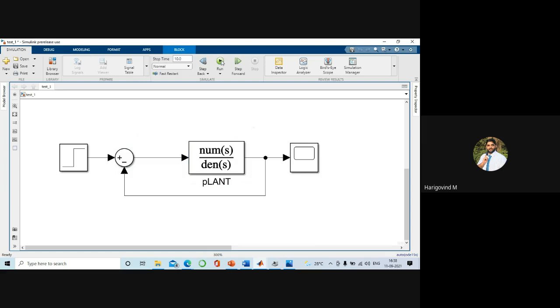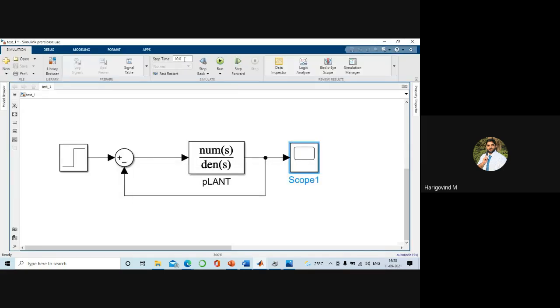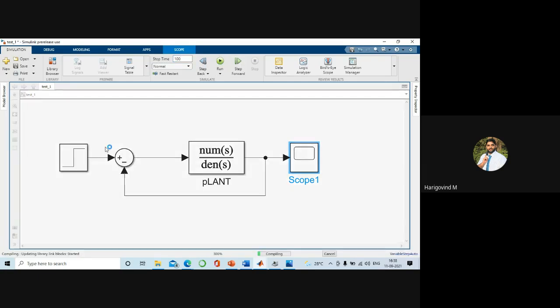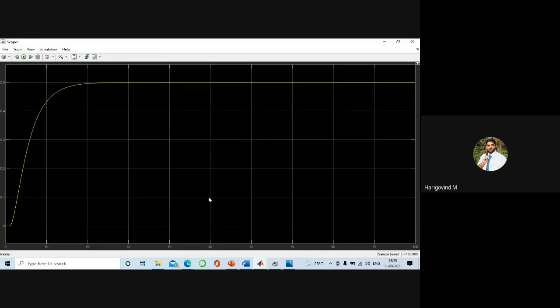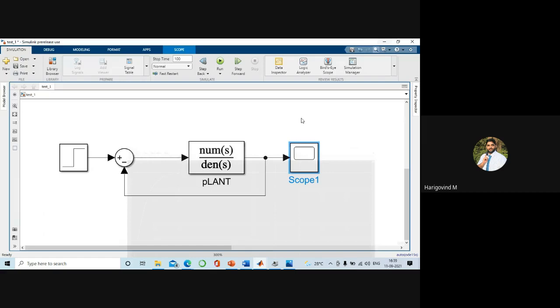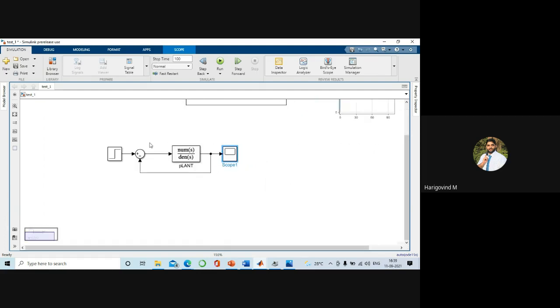Let it be for the time being. Now we can increase the simulation time. What we need is 1 here, but we are not getting 1 even though the input is 1. We are getting 0.5. It's because of the system. The system is going to 0.5 because of all the changes that are happening here. So that's how you do a plant. But you need to make this output close to the input.